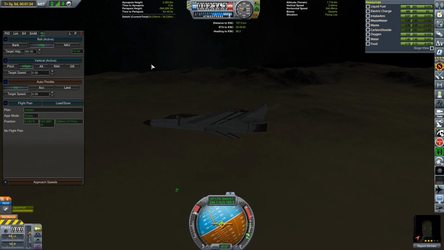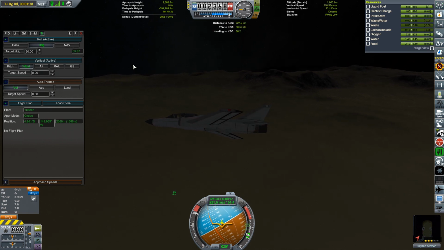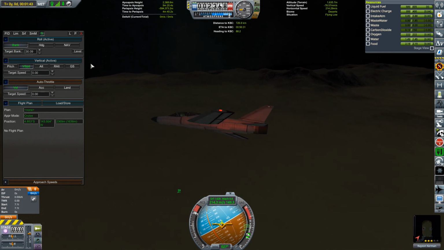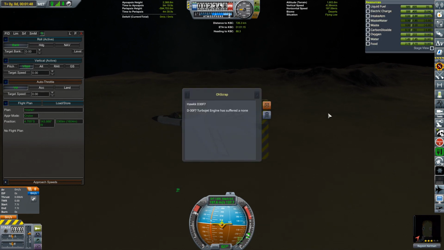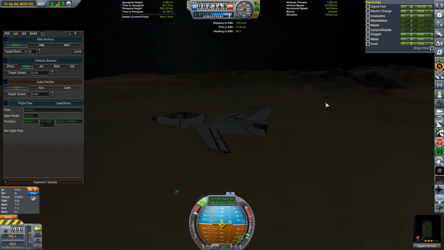So we'll start our speed runs. Oh no. Engine failure. Okay, level the wings. What did we have? It suffered an entire failure.